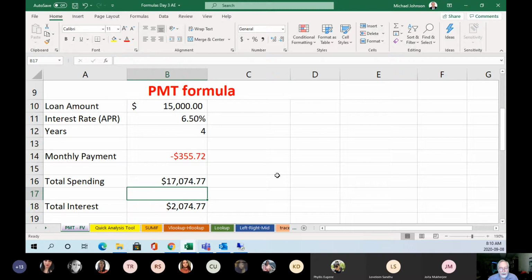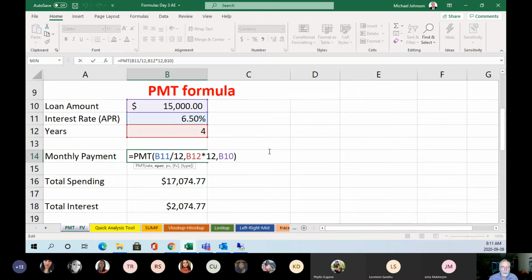So this is actually a very interesting calculation because the moment you start to manipulate some of those figures, and we did this on Friday with GoalSeek. With GoalSeek, we also used the PMT formula, and we were modifying it to see what would happen if we changed the interest rate, what would happen if we changed the amount of months that we were actually trying to carry this over. So this particular formula, I want you to remember it and write it down because it is an important formula and you will be running into it on your final test, and you definitely will be running into it on a quiz and your project.